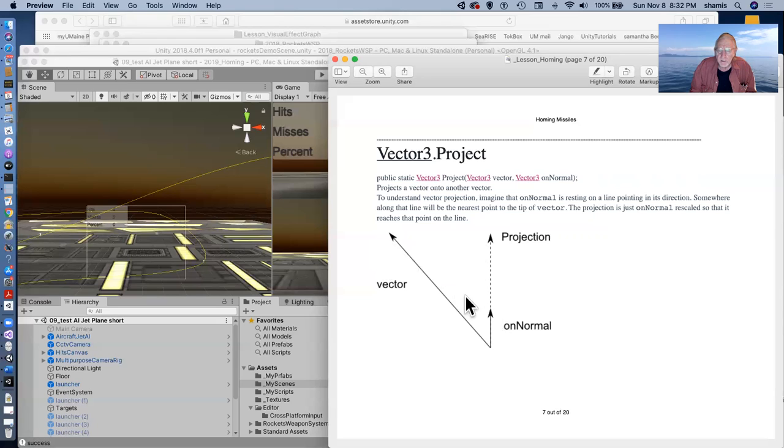And the way to think about this is that our vector has some point along this line that is as close to this point as possible. These points are all further away. These points are all further away. This point is the closest. So this is kind of the length of this vector in this normal direction.